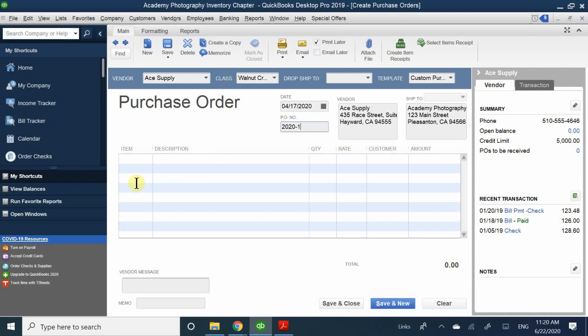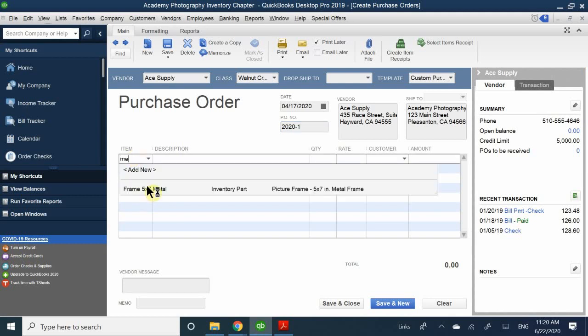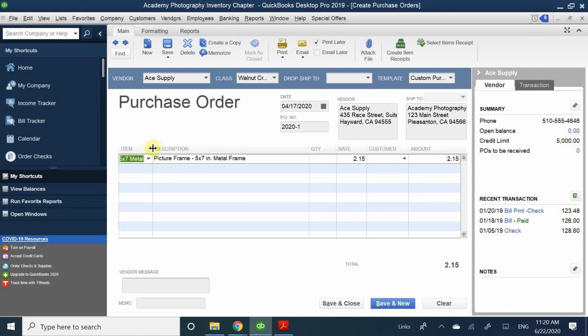Now it's going to ask me, well, what do I want to purchase from this vendor? Well, my first item is going to be the metal picture frames, okay? So I want frame in metal, 5x7, okay? And then it's going to automatically fill in all the information for you right here.